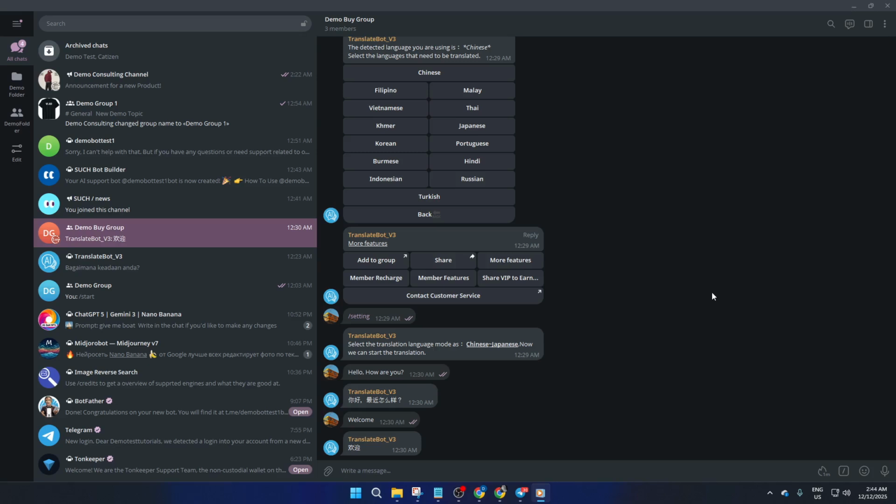Today, I'm going to walk you through how to boost your Telegram group and unlock awesome new features that can really set your community apart. By the end of this tutorial, you'll know exactly how to take your Telegram group to the next level, get access to special tools, and attract more engaged users. Let's get right into it.